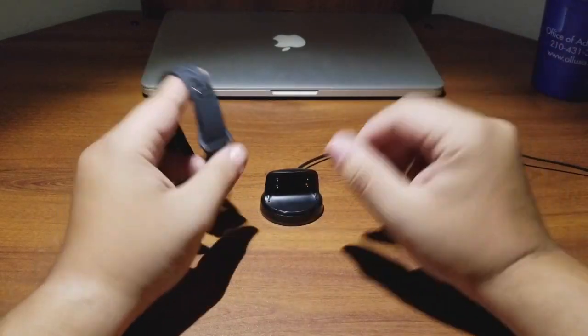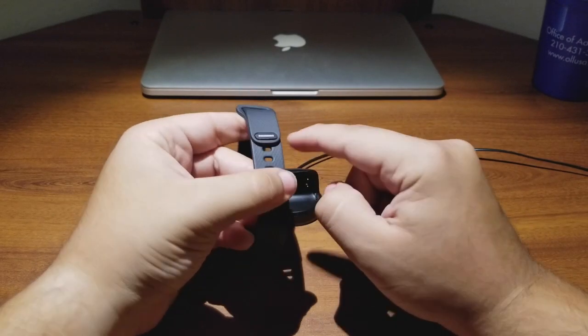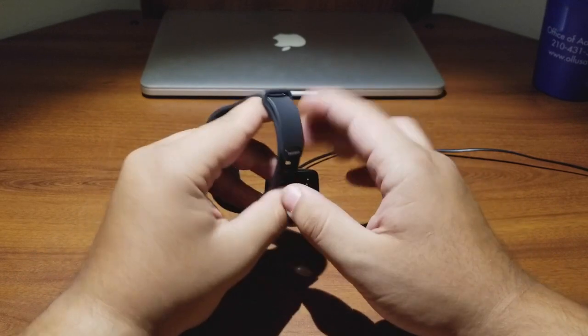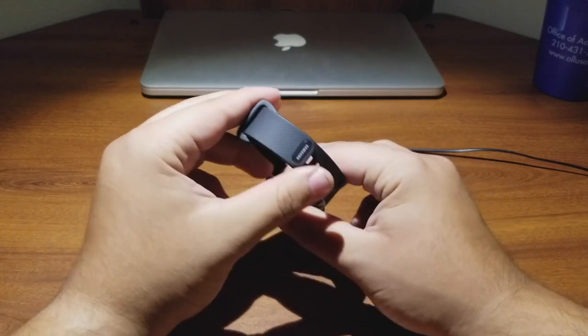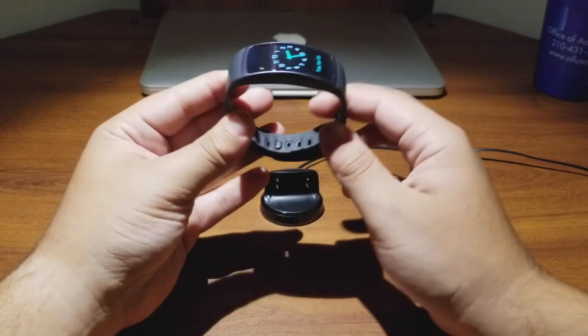A bunch of different colors, and it's the same type of build, but it just has a regular buckle design like any other watch. So if you want that extra security, probably get that one in before you get this, because that does get kind of annoying. That's probably my only negative though, as far as the build quality goes.